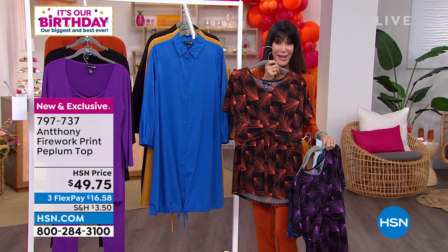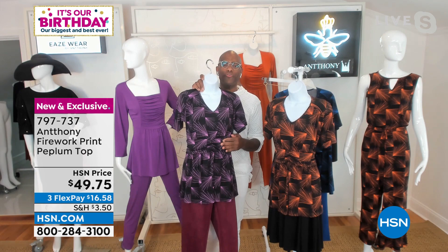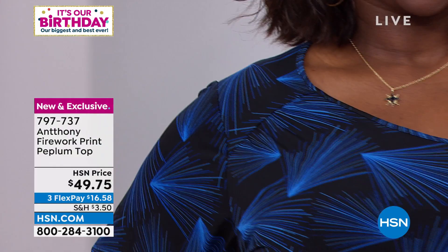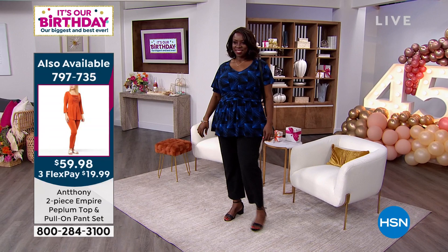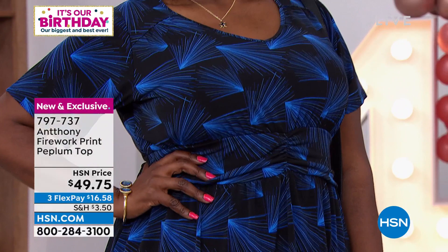We tell our girls: don't buy clothes, build a wardrobe. I love this pattern — it's a 1927 abstract of a firework in motion. We took a little bit of a peacock eye and married it with streams of light, giving you rich royal blue on black. There's a soft sweetheart neckline and a twist of an empire around the waistline for that natural flattering dip. This is one of our market tops done in variations — it's a great everyday top. You can do your errands, run to the grocery store, get your nails done.